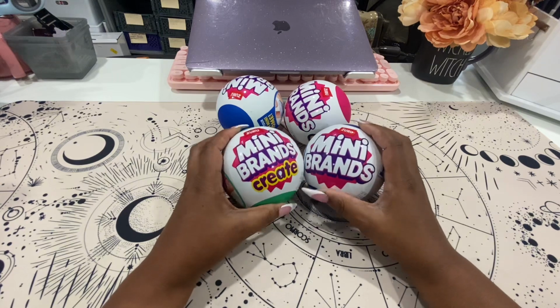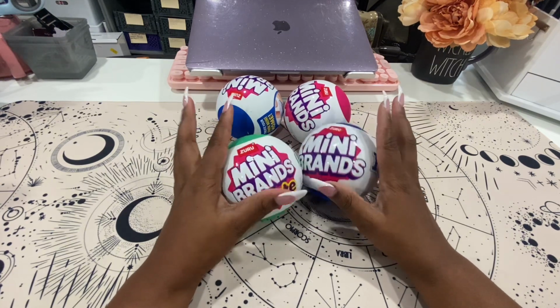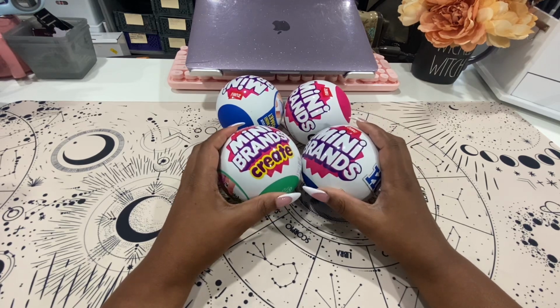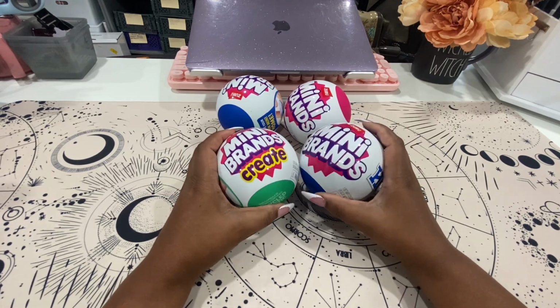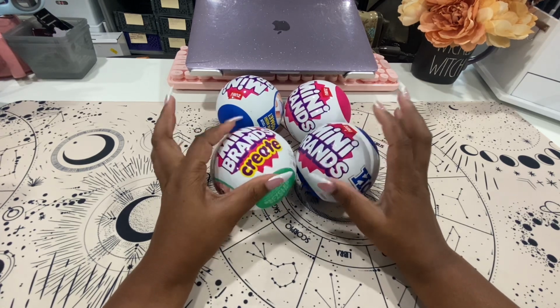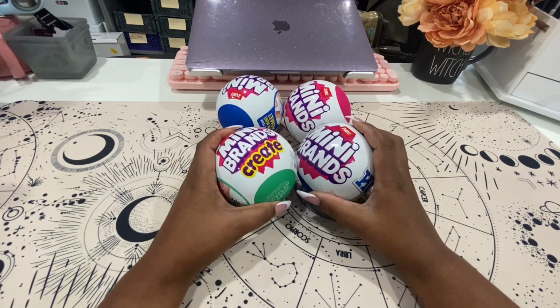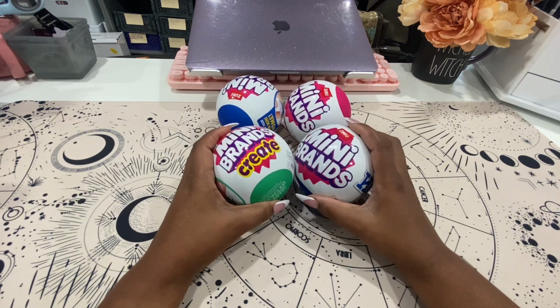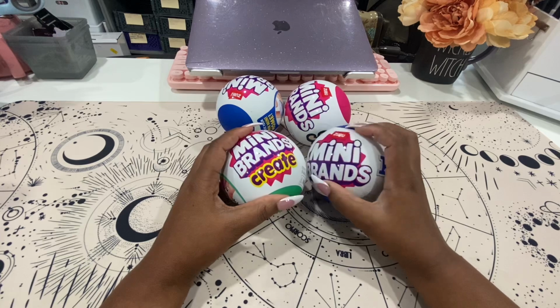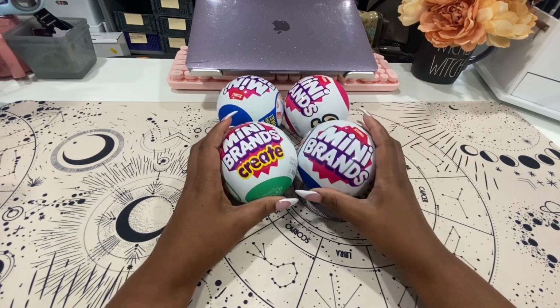I am actually really excited about the Miniverse ones. I will be having a Miniverse first review video coming out pretty soon, and I'm really excited about the alcohol theme ones as well as the Harry Potter theme ones I've seen on Instagram and social media. So if I'm able to get my hands on those, I will also do a video of those. But for now, we have these four capsules.